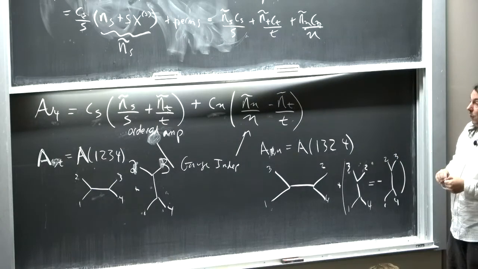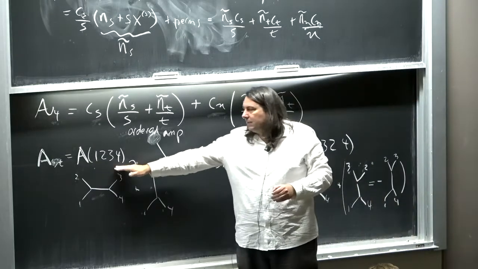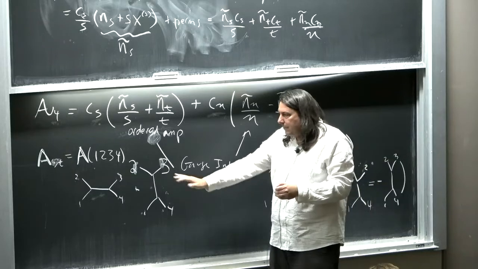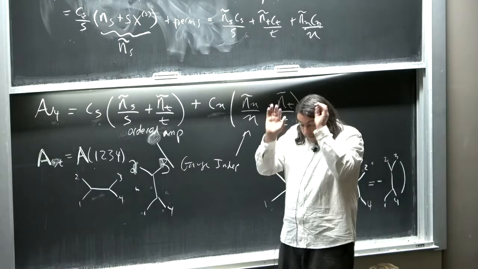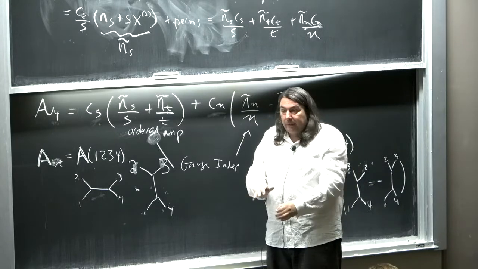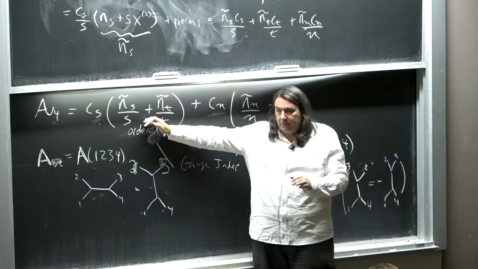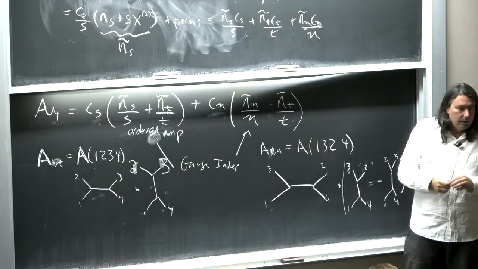For SU(N), you get these same ordered amplitudes if you go to a trace basis. You can go to a trace basis for SU(N), but I prefer to keep things in a cubic basis because it makes my life doable at loop level. So I'm going to stay in a cubic basis, but you get the same ordered amplitudes for adjoint when you go into the trace basis. So I'm also a little confused by this.